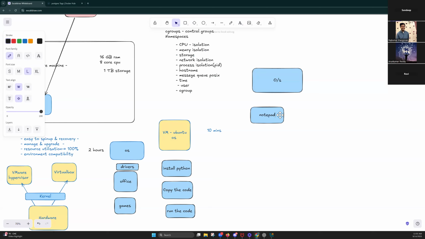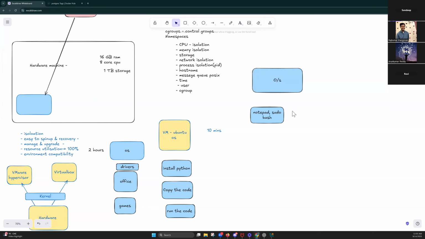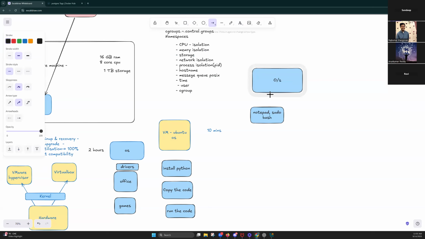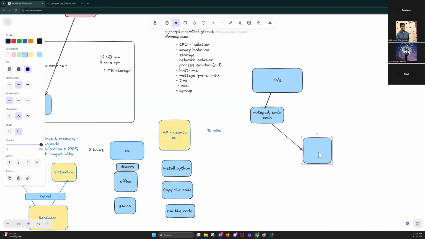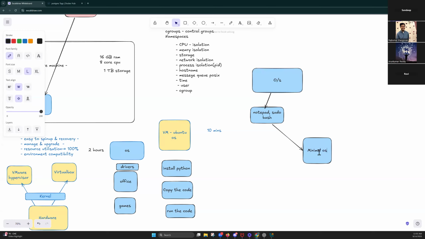You have sudo, you have bash, and you have the kernel and low-level things. Multiple things are there. So what we do is take a plain Ubuntu image, remove everything from it, and provide a minimal operating system. That minimal OS is the baseline for your container.